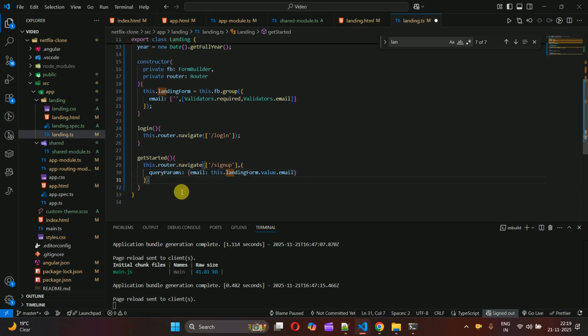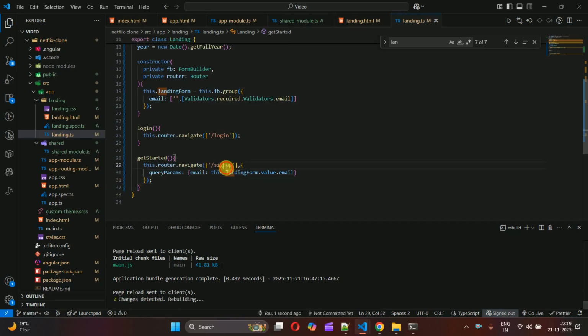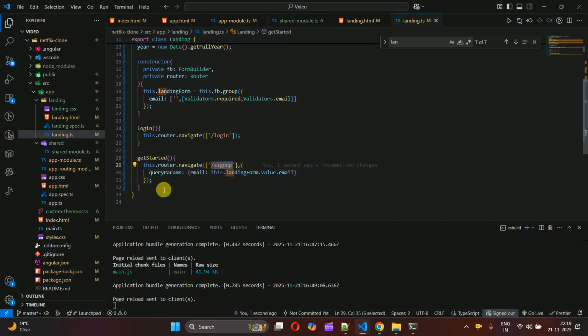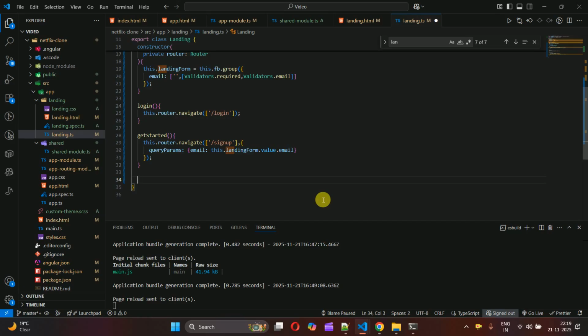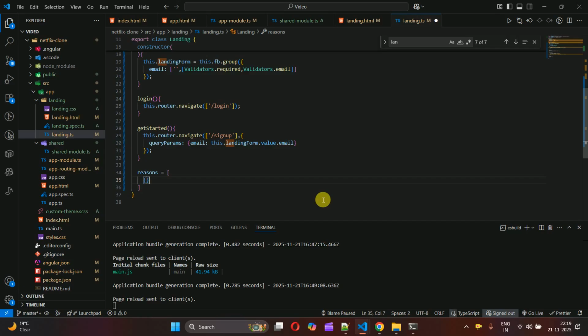So whenever users click on it, it will go to the sign up page with this data, whatever it is on this side. And then in the UI, we are showing the reasons why users use our site, right? So just go with that. I'm going to write the reasons for it. I'm going to just copy paste it for this one, but I will at least write one.